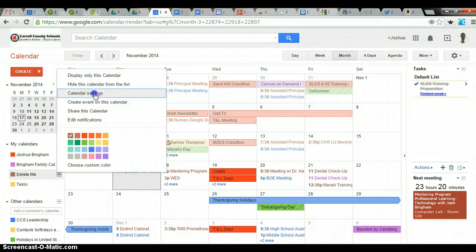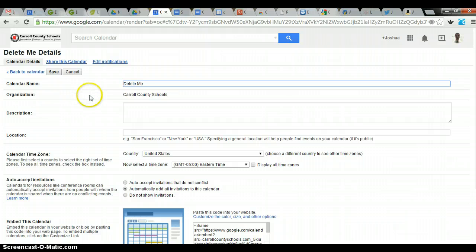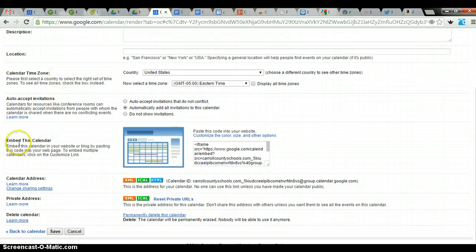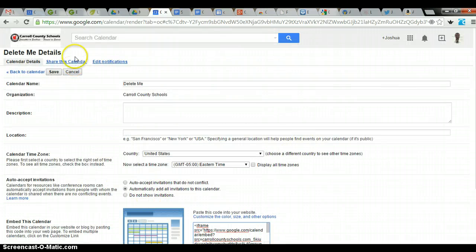We're going to go into the calendar settings and look at a couple more things. First, I wanted you to see the embed this calendar feature. You can take this embed code and paste it into your website. Hopefully it will work on your Carroll County Schools website. It definitely works on Google Sites; I've tried that. So you can embed the calendar directly.